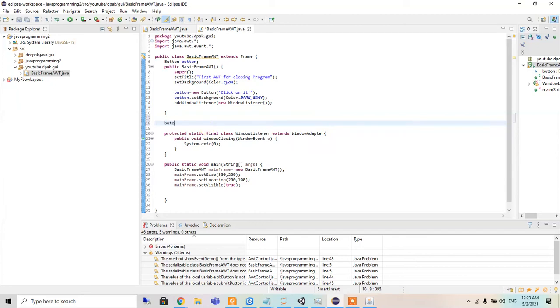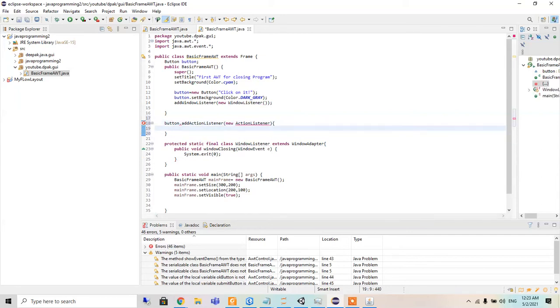So button dot add action listener. I will put here new action listener, and in here just add. This action listener is a method, so we should put these things here.